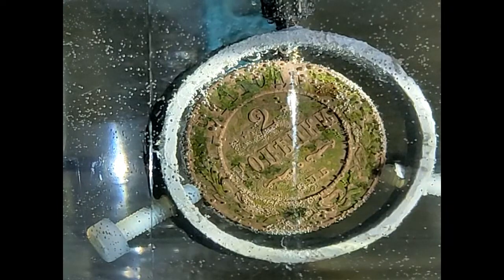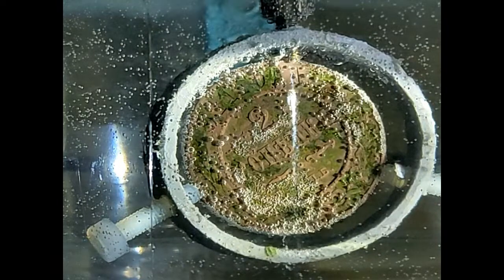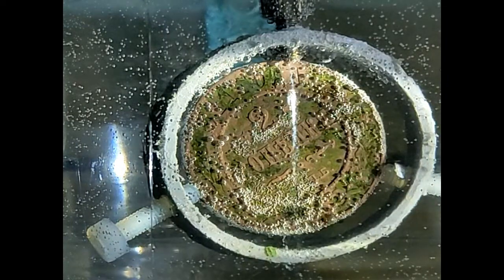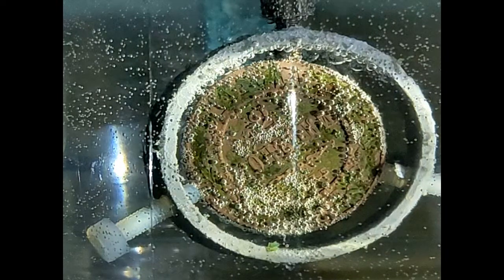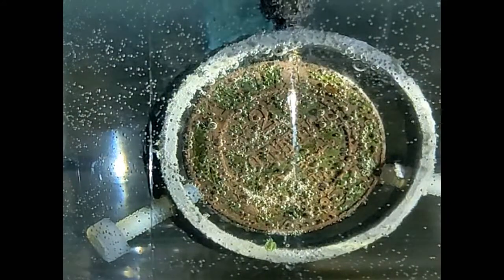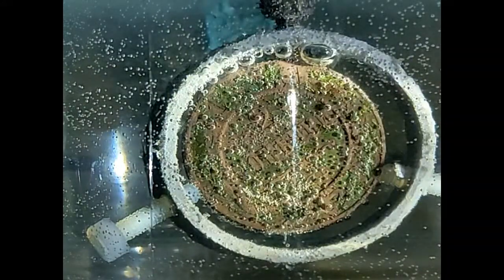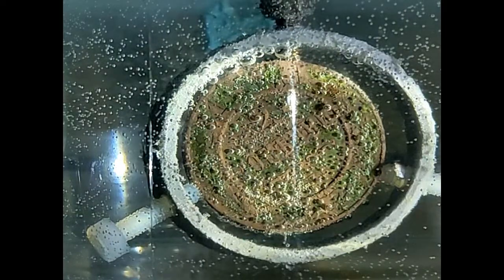The process is going well, but we don't let it run unchecked. If you leave everything as it is, then the intensity will grow like a snowball and everything may end unsuccessfully. Therefore, we periodically reduce the current using a special regulator located on the top cover of the device. In doing so, we focus on the intensity and size of the bubbles on the coin. When adjusting, always take into account the inertia of the process. This works differently than when we adjust the sound volume. There is some delay to take into account.